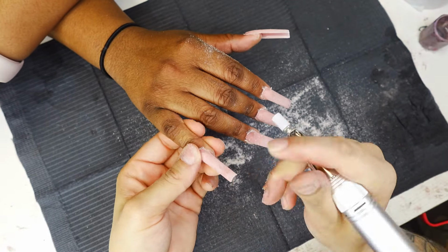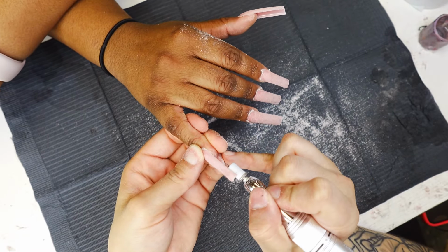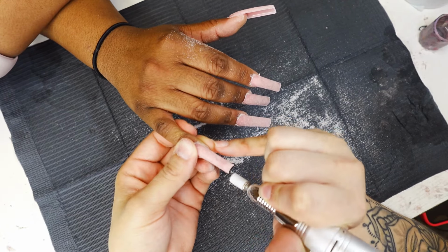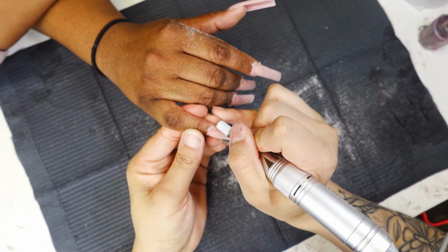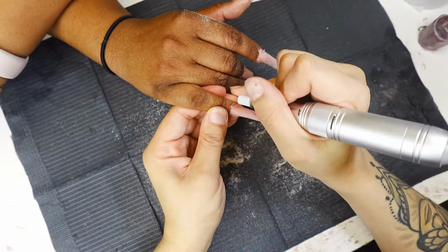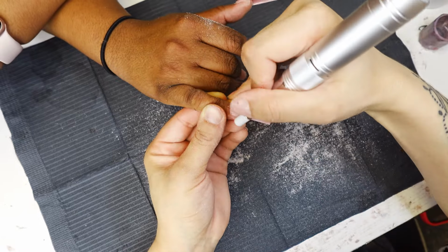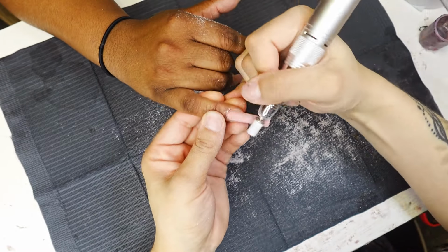So now that we have these nice and filed, I'm going to go ahead and start with my e-file. As you can see here, I'm picking some acrylic that got stuck underneath the free edge of the nail. Taking the file and filing the crescent will really help with that. It's going to help get any acrylic that may have been pushed up underneath there during the application. It'll help free that, and then of course bring back that nice crispy shape towards the free edge. That's another small thing yet big, because it takes not even a second to do on each nail, but it really helps add to the quality of the nail.